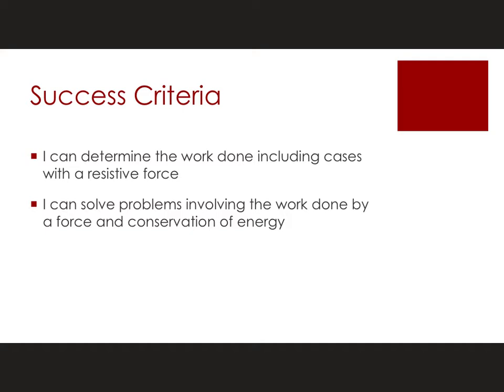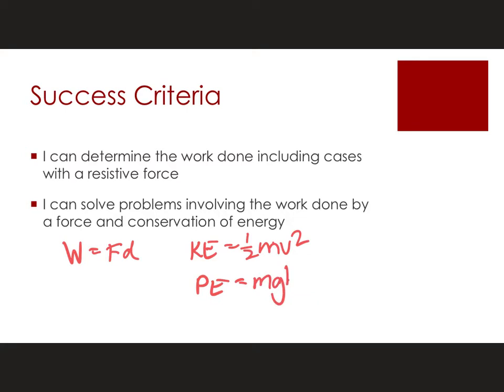I will assume that you already know how to use the equation work is force times distance, and that force and distance must be in the same direction. The same with conservation of energy: energy can neither be created nor destroyed, only transferred or transformed from one form to another. I also would expect that you know how to calculate kinetic energy, 1/2 mv squared, and gravitational potential energy, mgh.